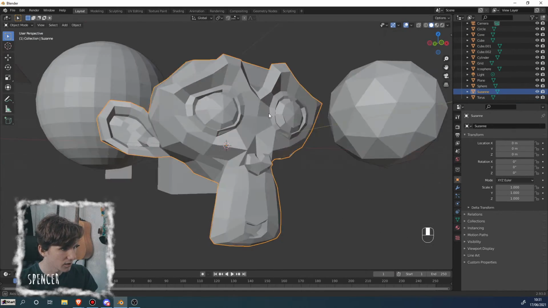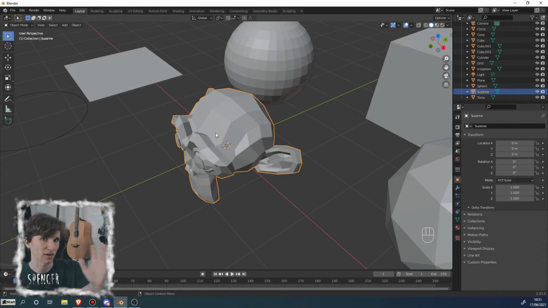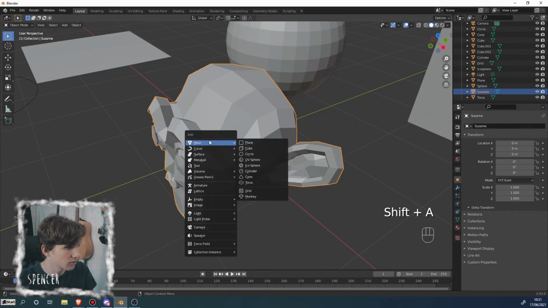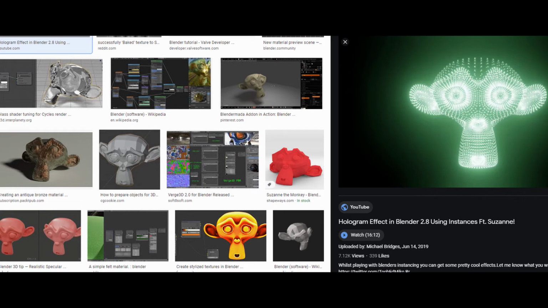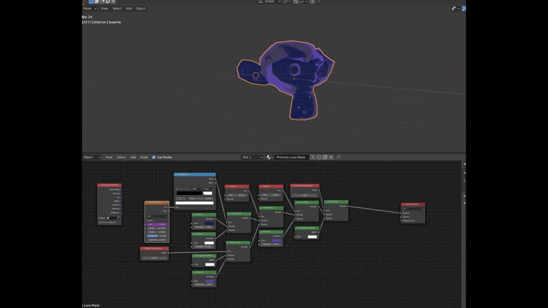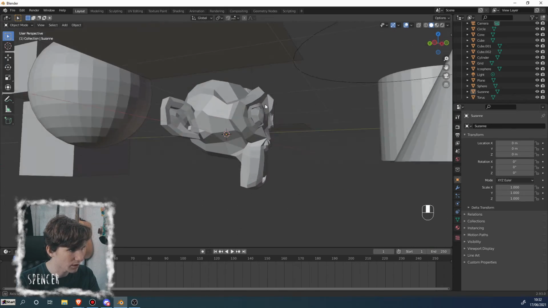Basically, this mesh serves as kind of an example mesh. By the way, all of these objects are also called meshes, as you can see here when it says add mesh. So this Suzanne works as an example mesh. If you ever look up examples of a material in Blender, you'll find it on a Suzanne a lot, because if you need an example of how something complicated would look, particularly if you have a material or a shader that you want to try out, then you have Suzanne to try that out, because she's a lot more complicated than all of these.